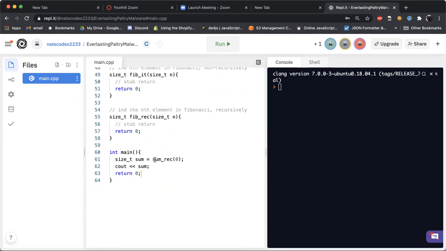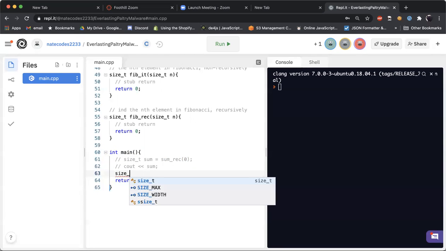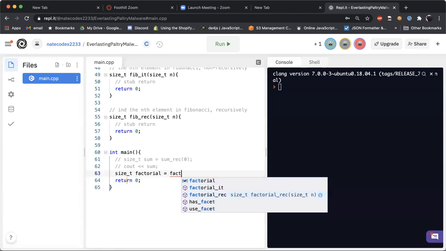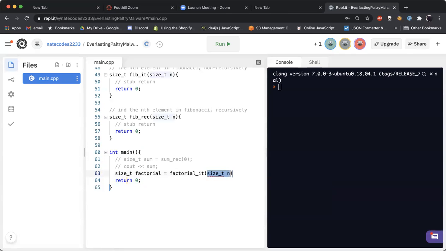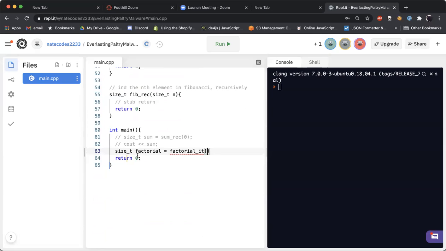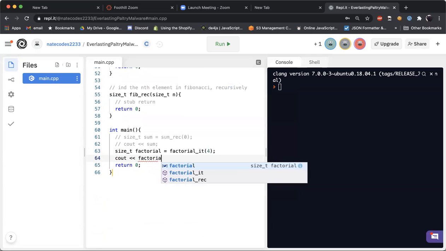So let's comment this out for now. size_t factorial equals factorial, oh geez. Okay, let's just do an easy number, 4, and then cout factorial.